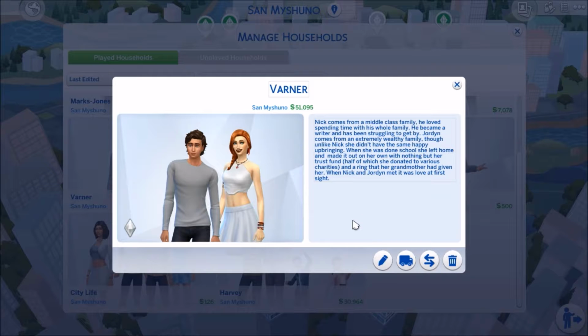Nick comes from a middle-class family. He loves spending time with his whole family. He became a writer and has been struggling to get by. Jordan comes from an extremely wealthy family. Though unlike Nick, she didn't have the same happy upbringing. When she was done school, she left home and made it out on her own with nothing but her trust fund, half of which she donated to various charities, and a ring that her grandmother had given her. So she had nothing else with her.